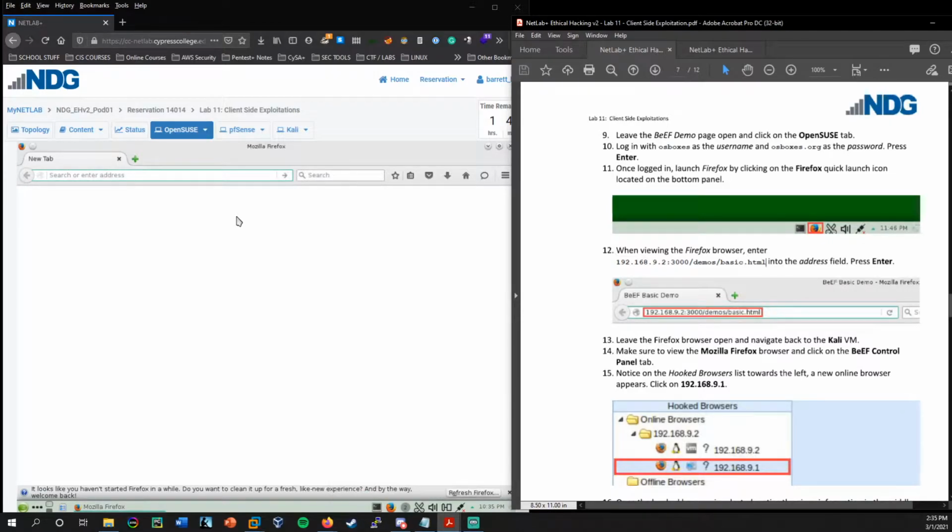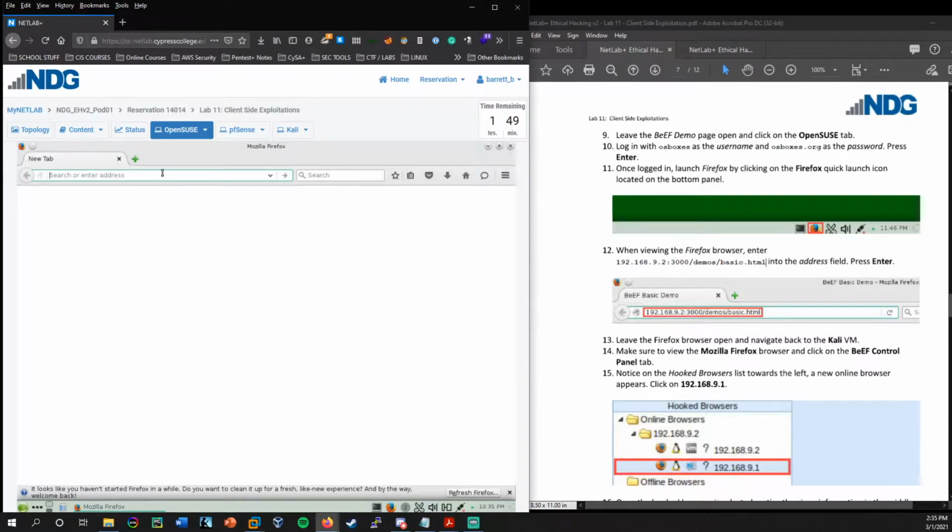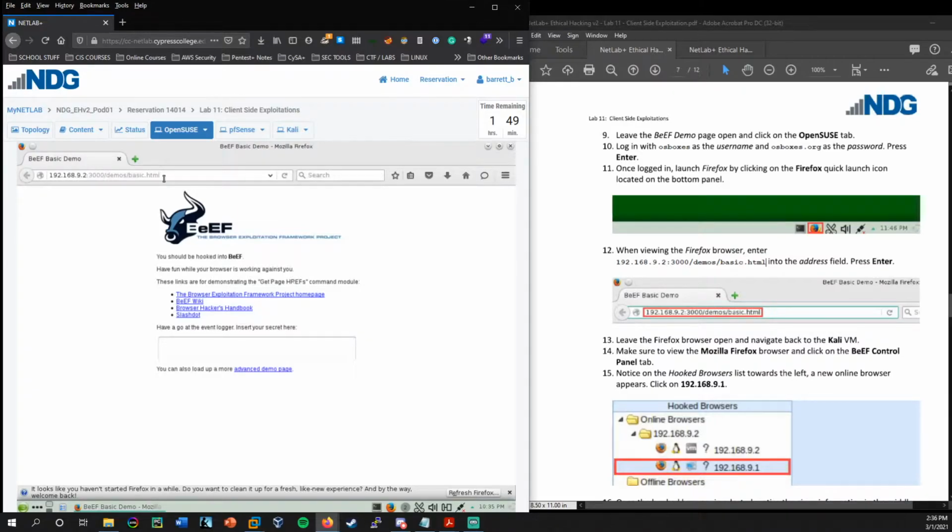It could be a website designed for typos, typing in the wrong address. It could be a website designed as a storefront for something, maybe something that's really popular right now, and oh look, they have super cheap prices, so I want to try shopping here. But what you don't know is that it's running the BeEF framework in the background. Okay, so we have now visited the malicious site. And because this is very tutorial based, it's telling you, okay, you should be hooked into BeEF.